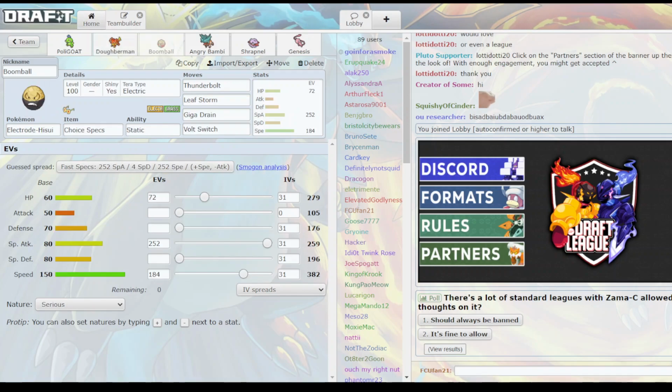Choice Specs Boomburst. Did I seriously run it without a nature? My god, what an idiot. Well, with 184 speed, I was faster than his fastest mon, so I didn't need a Timid nature, so I would have gone with Modest, but I see I did not run Modest, so yeah, genius that I am. Choice Specs, Static, Thunderbolt, Leaf Storm, Giga Drain, Volt Switch, kind of standard.